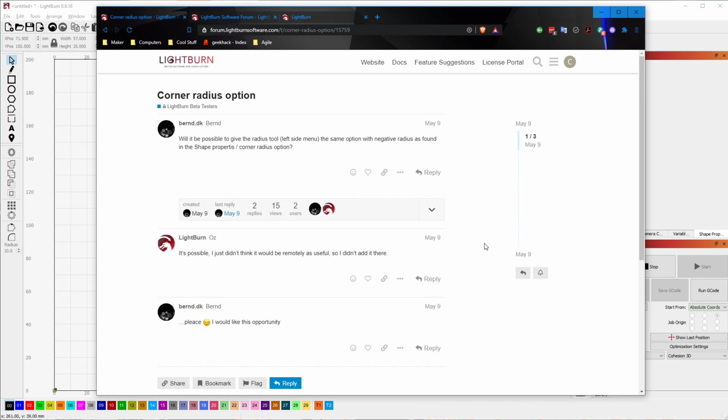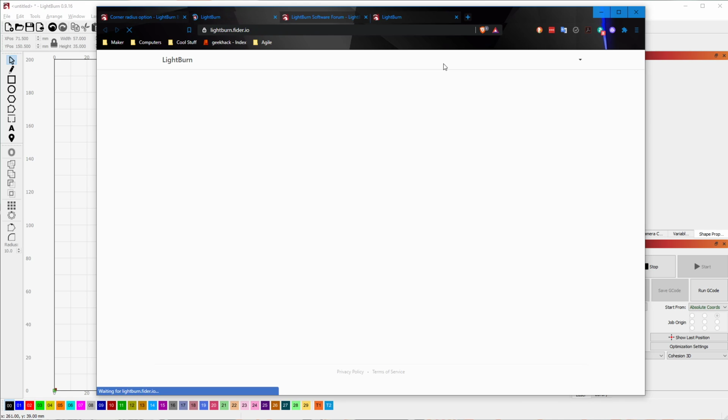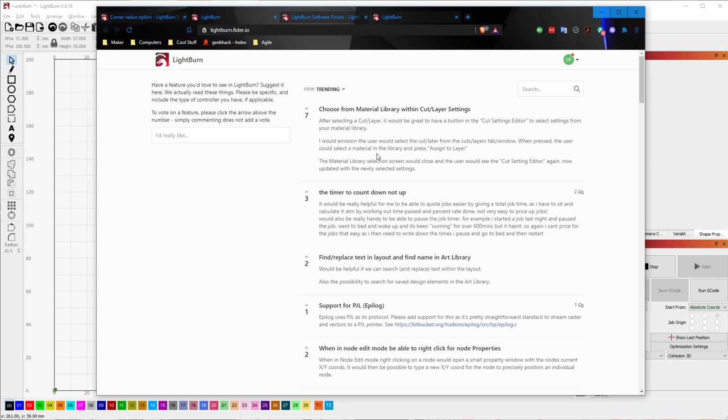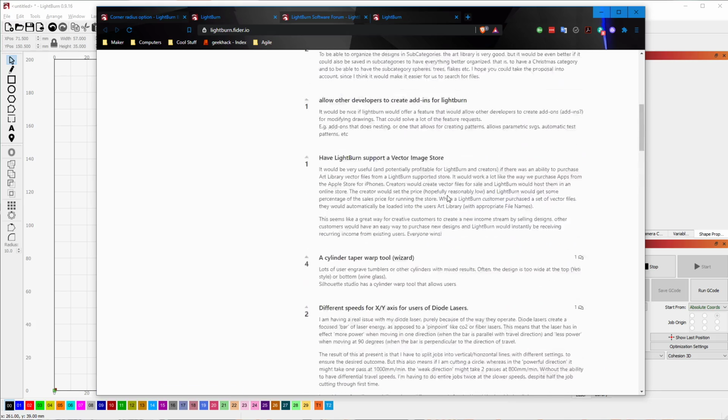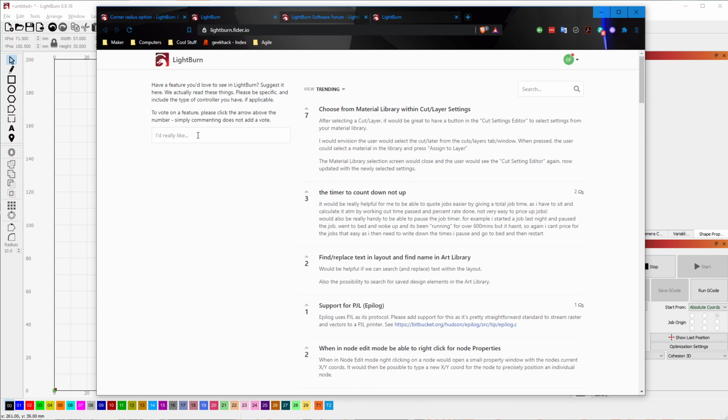So, one, I'm going to show you how you can accomplish a negative corner radius on a shape, but also I want to show that you can come to the LightBurn software forums and you can click on feature suggestion. Feature suggestion will allow you to take a look at existing feature requests and vote on them, as well as add your own.